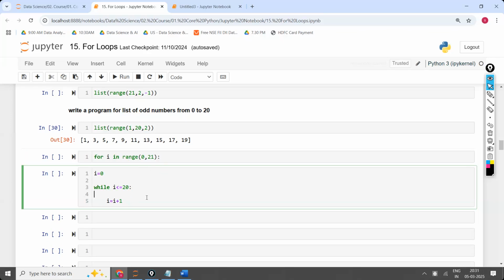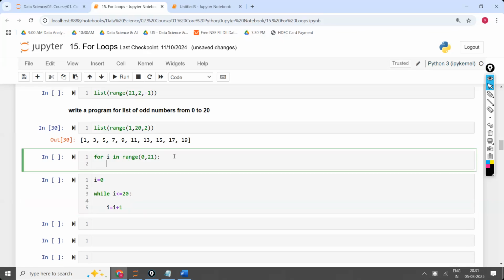Inside this, whatever code you write, here also the same code. No difference will be there. Whatever code you write there, here also you write the same code. Whatever output you get there, here also the same output you will get. This one and this one are basically the same.